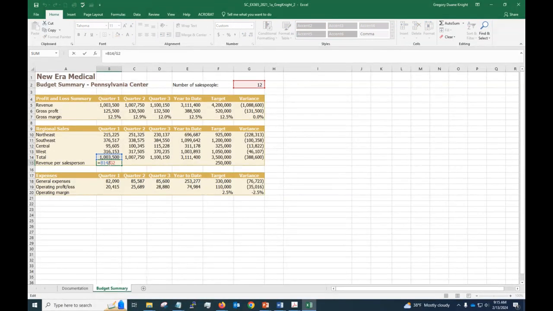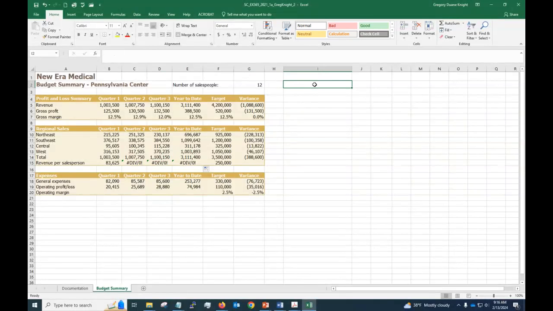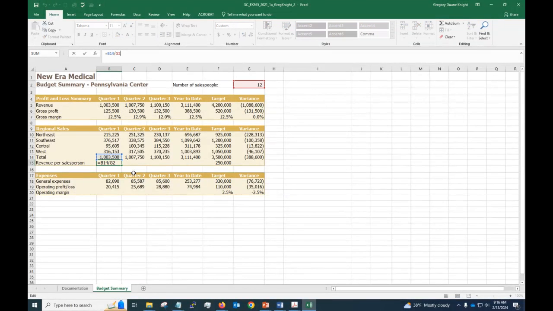Right, and here in this formula, with this formula active, we want G2 to be an absolute value. We want that to remain with us once we copy the formula. So what was happening was, when we dragged this over, this one right here actually used H2 because that was the next one in line, and this one right here used I2. So those don't have any value in there, so it didn't know what to do with it. We want it to use G2 for all of these, right?